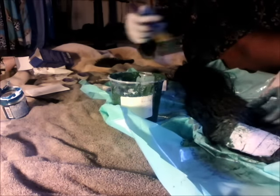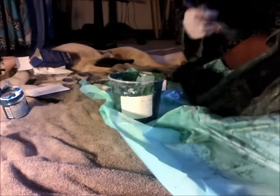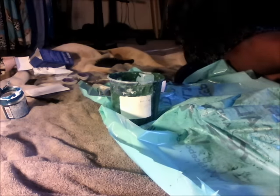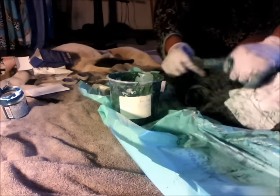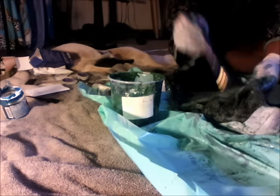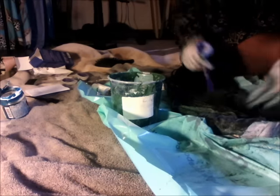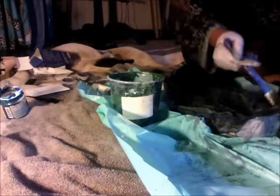And this is probably the longest process, trying to get the color to go all down in there. So that's what I'm doing, patting, trying to get that color in there, flipping it over to make sure. So that's pretty much what you see me doing. This is the very hard part. Pat, pat, pat. Get that color in there. So that's what I'm trying to do, guys.